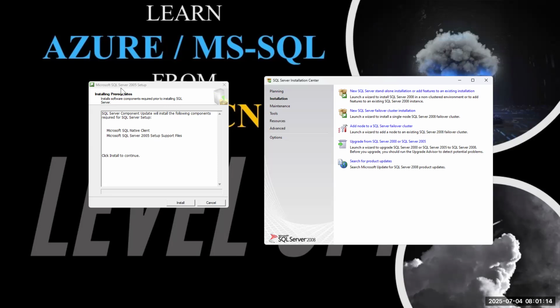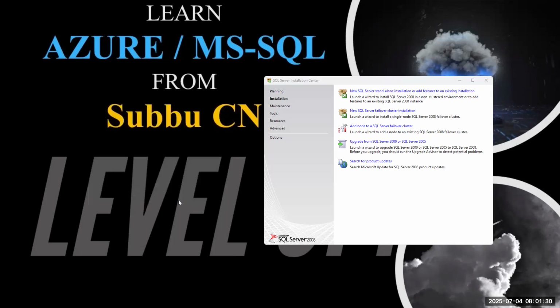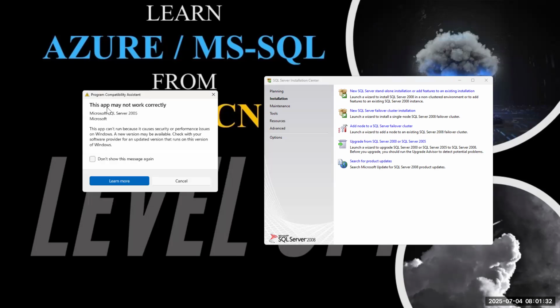If I'm going for the SQL Server 2005 setup file, it first asks for installation prerequisites, then click on install. It is not installing anything, it is checking the prerequisites. Then click on next. You will get one more wizard. Many times you will get this pop-up, because our operating system is not compatible with SQL Server 2005.